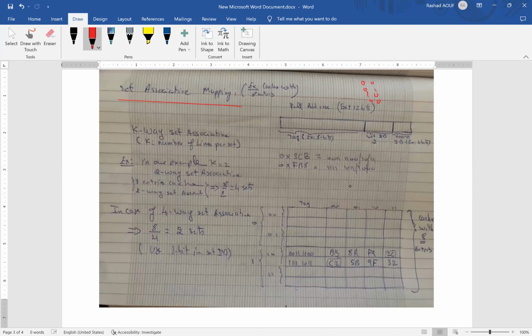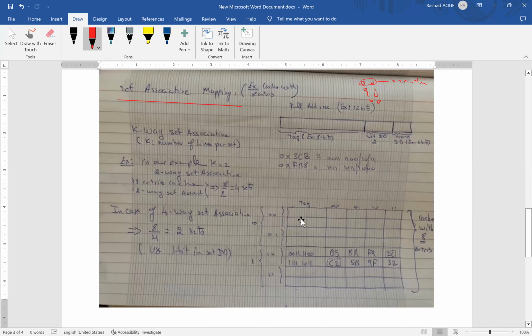That means each one of them has how many entries? 2. So 00 has 2 entries.